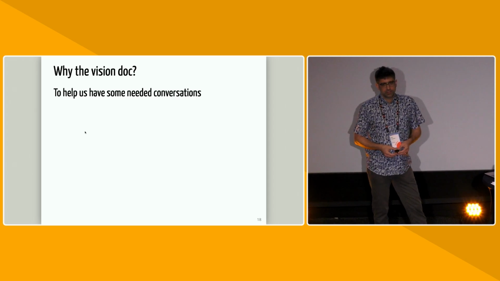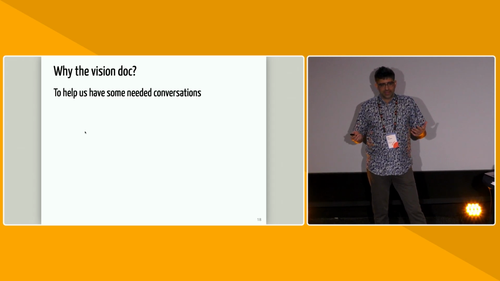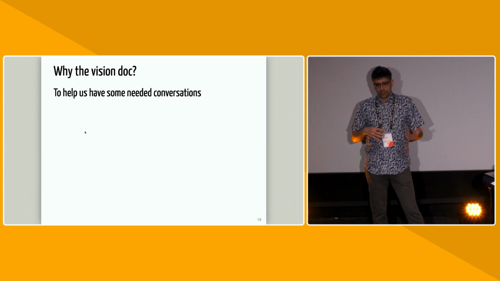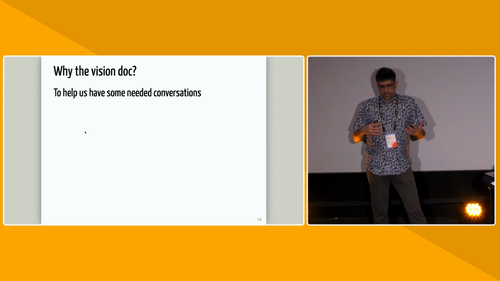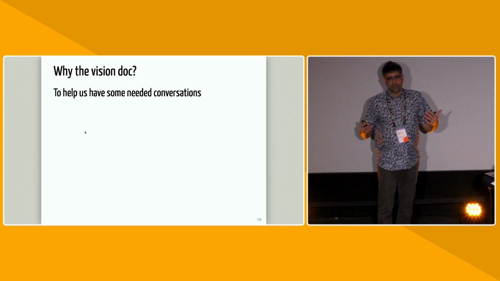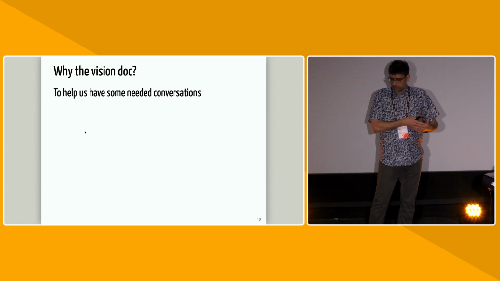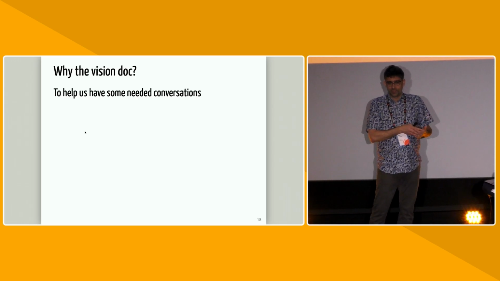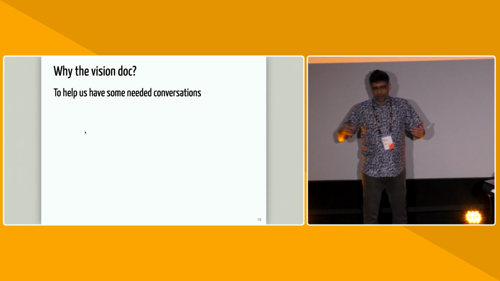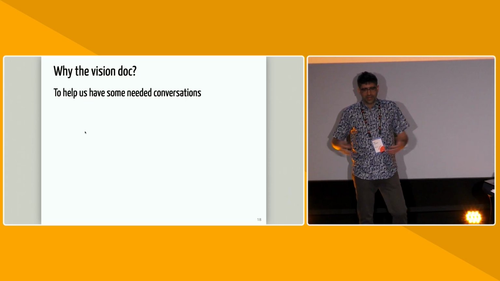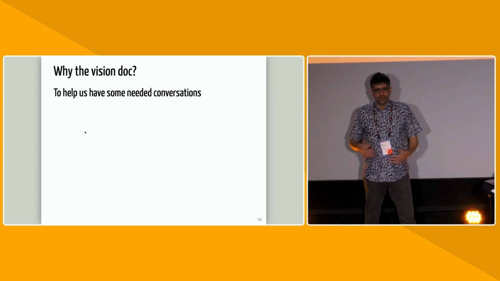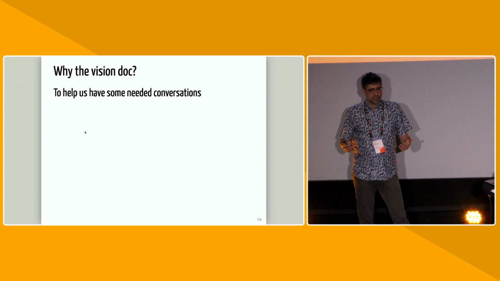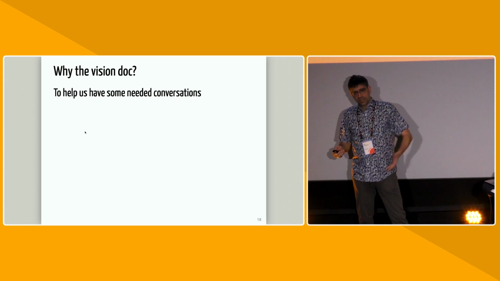So why do the vision doc, right? I mentioned that we want to figure out where we're going for the next 10 years. And my sense is that within the Rust organization, there's a need for this now. We've grown a lot. We started with a very small set of developers, and we've grown to many different teams working independently. And I think we need to have a coherent idea of where we're going to continue to be effective.